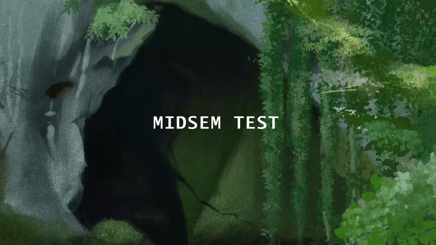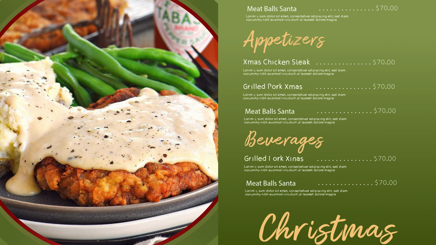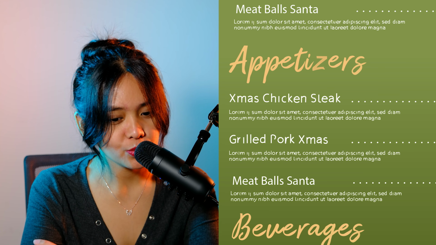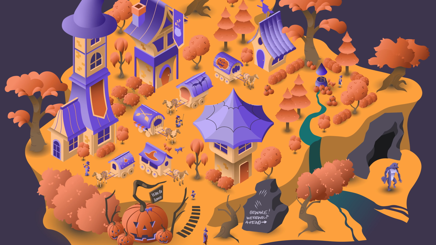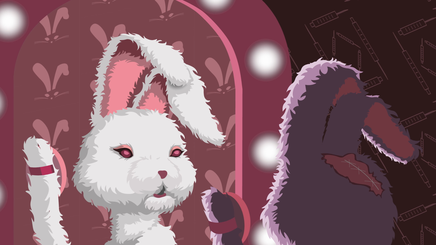We also had a quiz in the middle of the term. We did a Christmas menu. I had so much trouble with this because I wasn't sure if we had to use the pen tool on the small texts here. But the point of all the exercises was for us to be able to do our assessments, and we had 2. The first one was the isometric island, and the second one was the animal character.